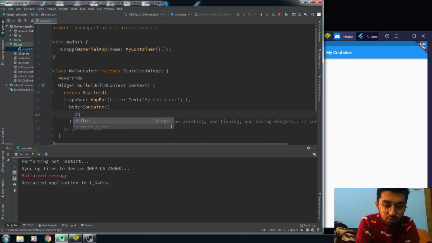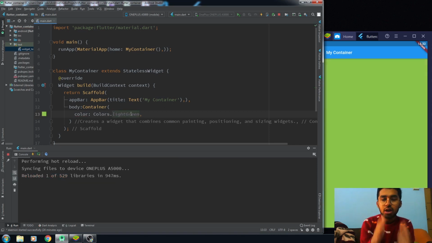Let's go for it. In the container, first of all you need a child widget. If you don't want to use a child widget, it's totally fine. Let me give it a color first. Color. One more thing here: whatever you put in the body of your scaffold, if you don't give it a size, the container will adopt the size of the parent widget.